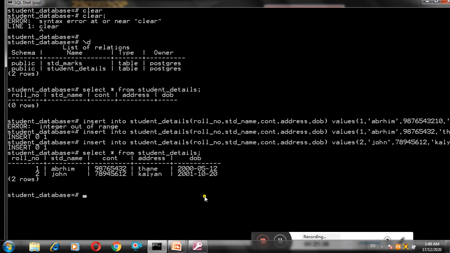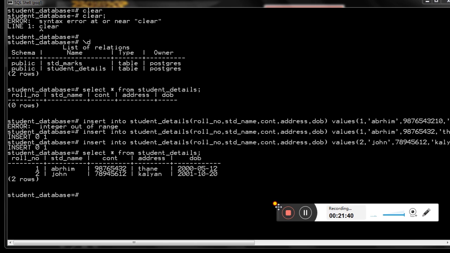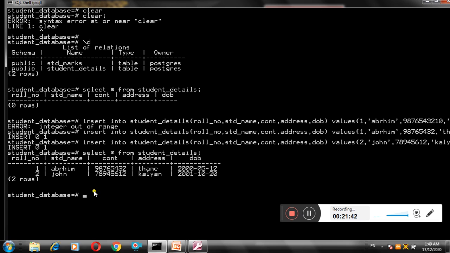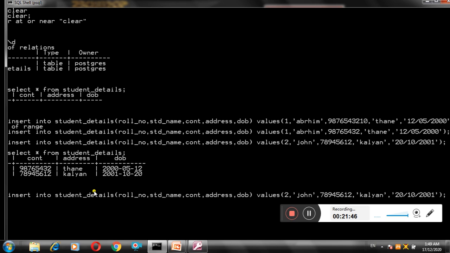Okay, now after this, again the third record, how to insert the third record. Again same, right? Insert into, then student details, this is the table name, then the field names, and then values. After values, what are the values you want to store? So I want to store the record of roll number 3. The name of roll number 3 is Johnson, right?